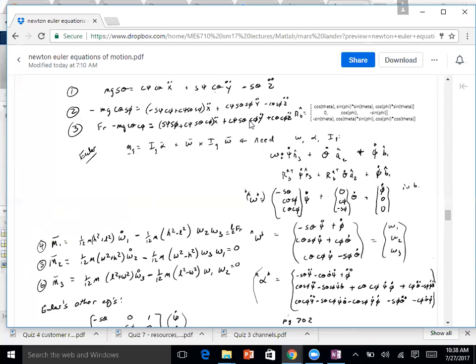So the first thing I need to do is write these as first order differential equations. The way I'm going to do that is I'm going to make a state vector, I'll call it cap X. It'll have terms x, y, and z, and it'll have terms x dot, y dot, z dot.